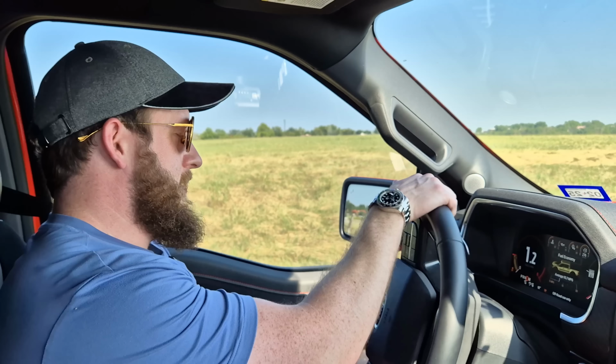Is there anything else in that space, or is it kind of... That's it. It's the TRX and the Raptor R. These are the two flagships from these manufacturers. Chevy doesn't have anything really that competes against these trucks. The TRX came out first, and then the Raptor followed. There were some complaints saying the Raptor R is significantly, you know, 20,000 or 25,000 more MSRP, and some people are like, not sure what you're getting for that money. But they don't realize it's just how much more advanced the suspension is on the Raptors.